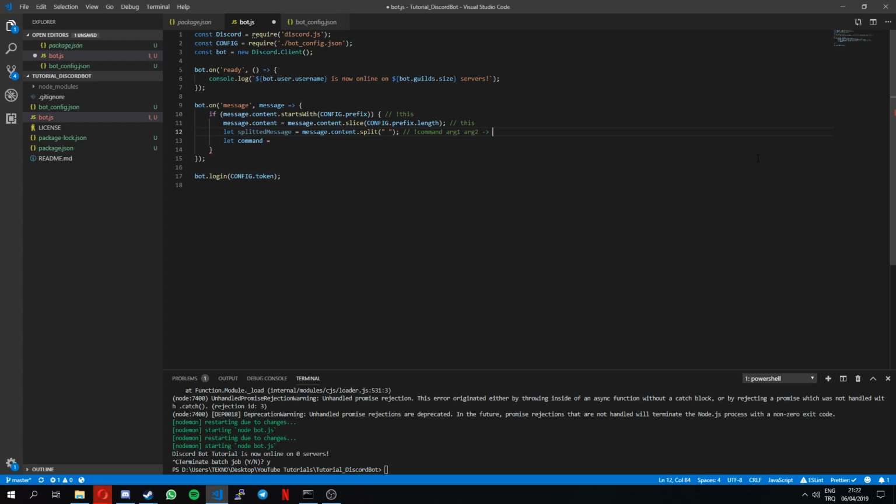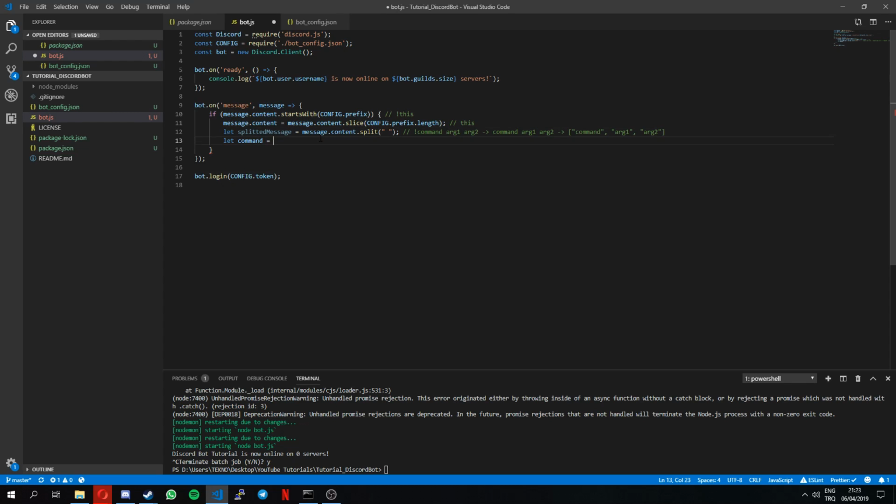So it gets to this position first, and then with this split command we make it an array like this: command, argument 1, argument 2.